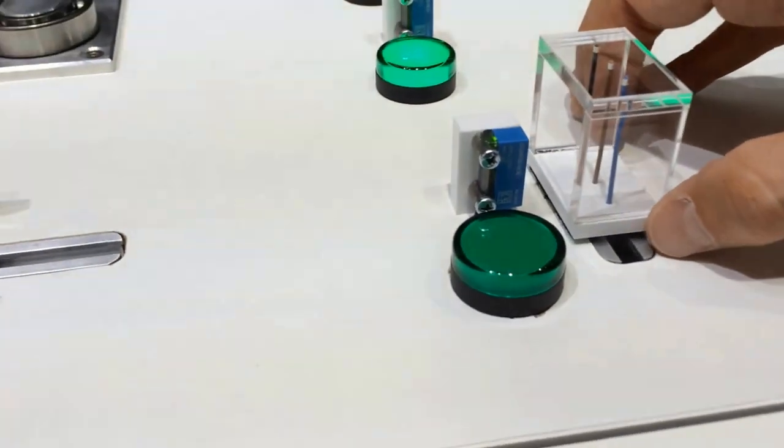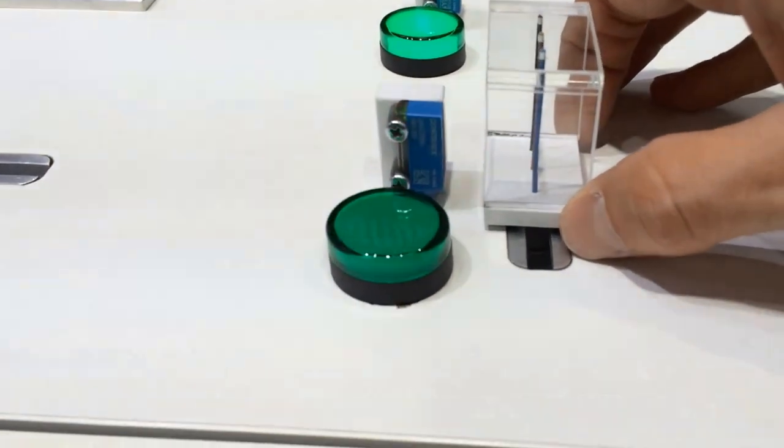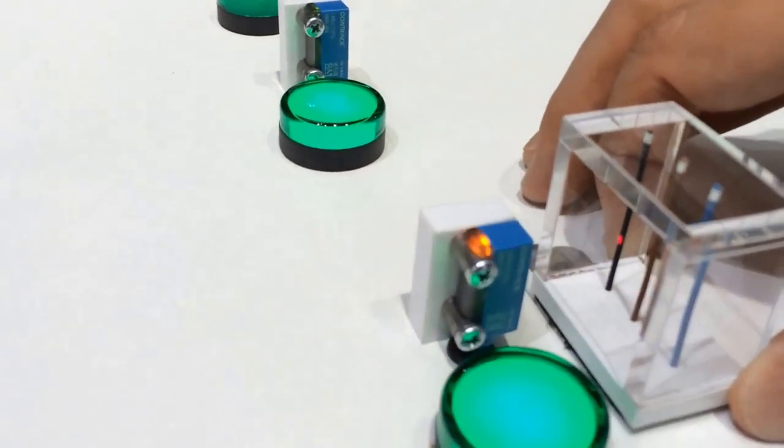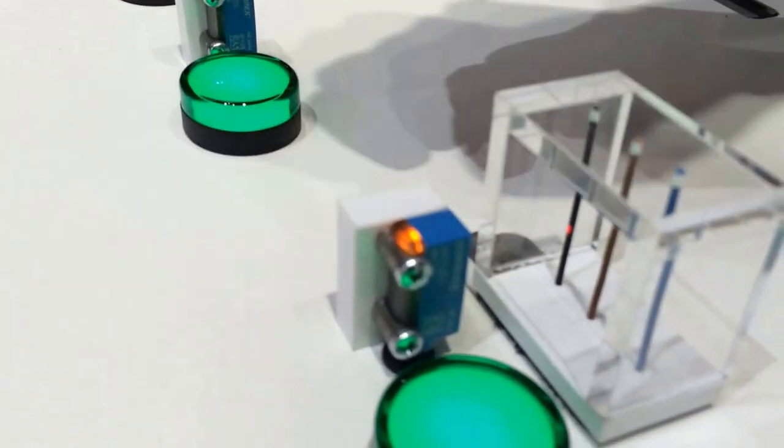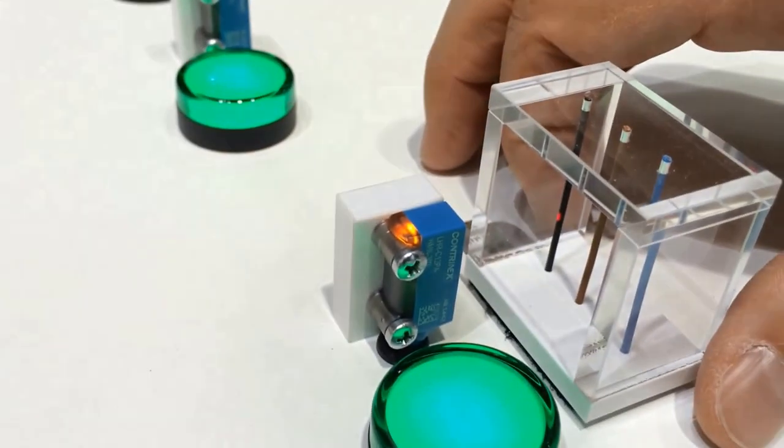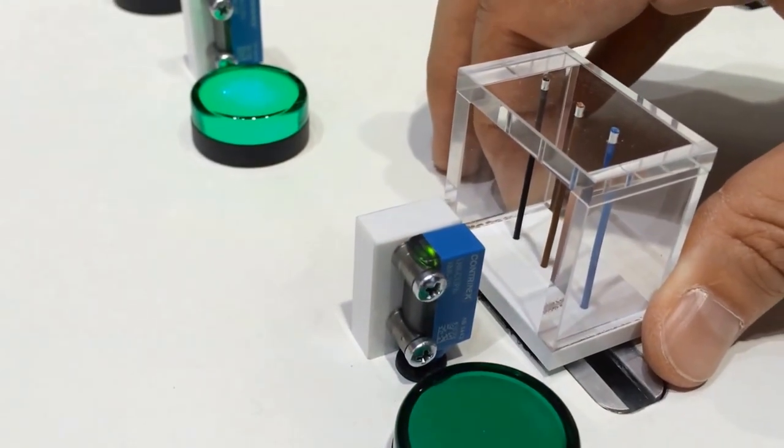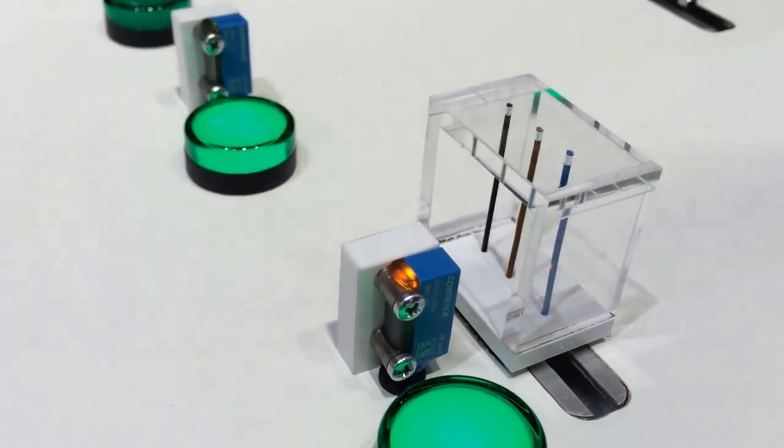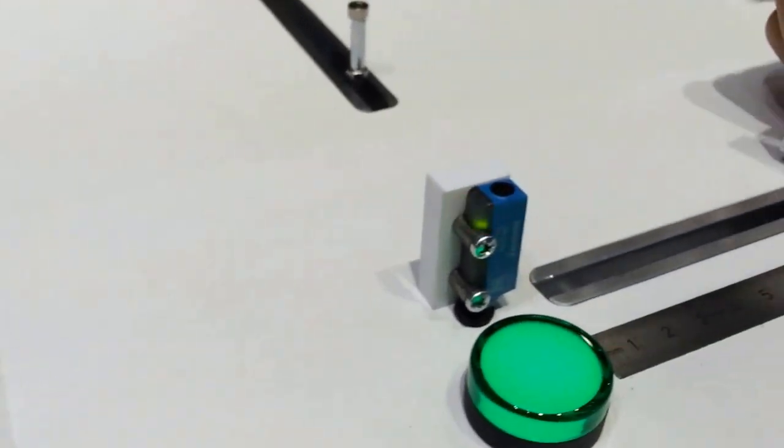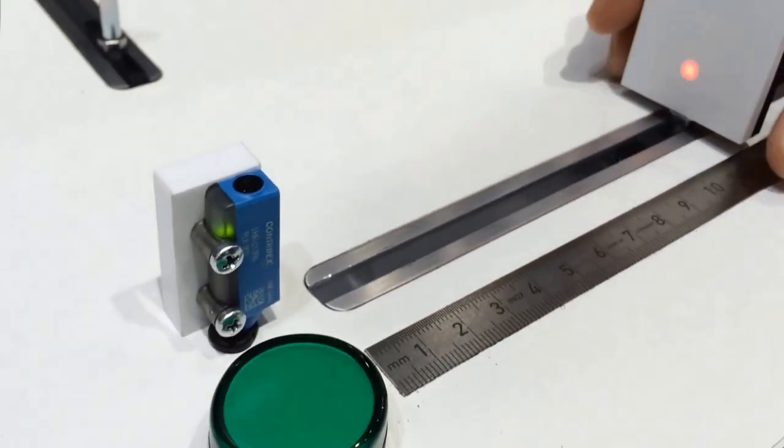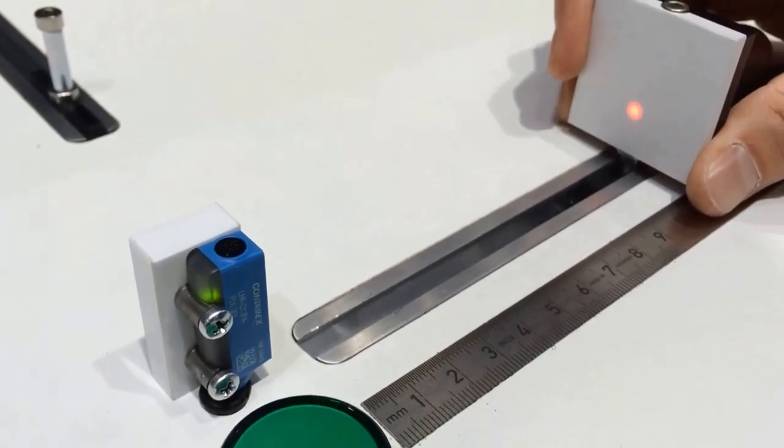We have also fixed background suppression here. You can see the detection of those three wires and very small light spots that you can see from this side. And now background suppression with a potentiometer. So very small sensor, you can go longer than 100mm.